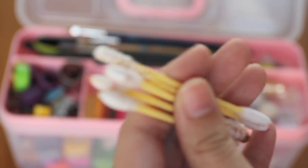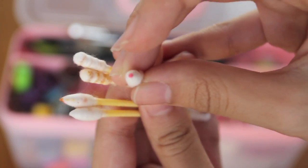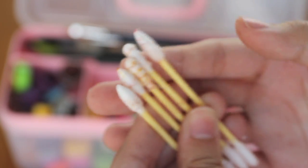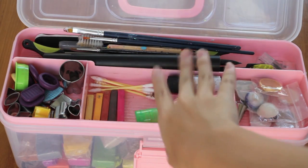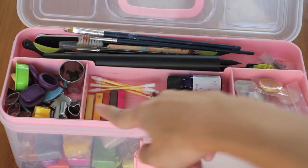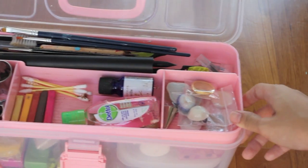These are just these cotton tips which I have. Most of the time I use this for blush. As you guys can see, I have this pink one here. And the others sort of got stained by chalk pastels that I have right there because I just like to keep them here for convenience sake, like my chalk pastels which I keep, and these are the colors which I use the most. That's why I have them right here. So yeah, I just like to put them there so that I can get access to it really quickly.